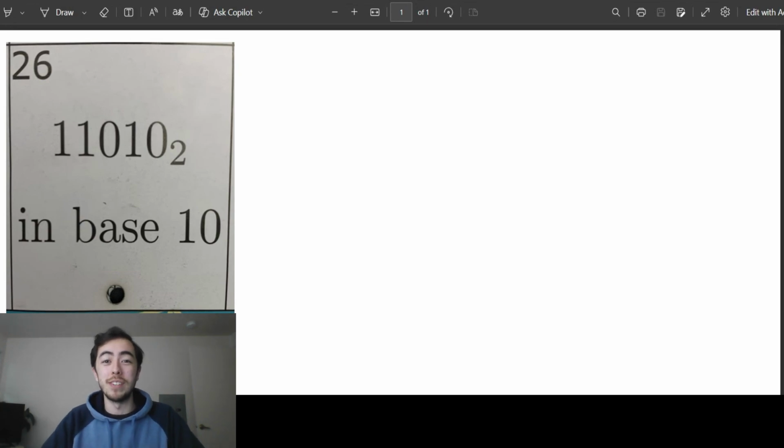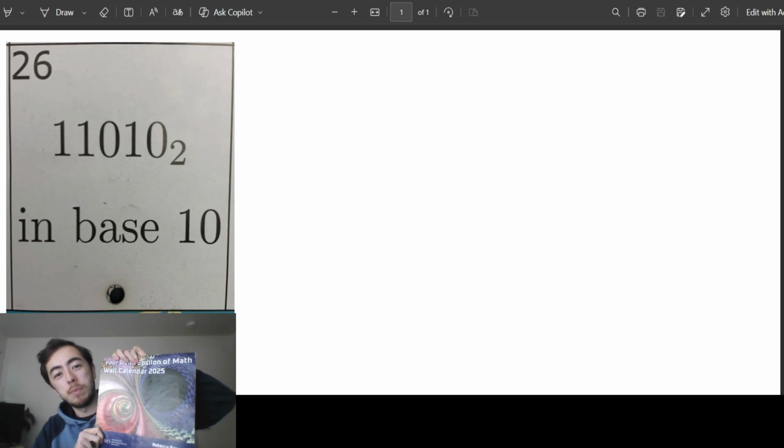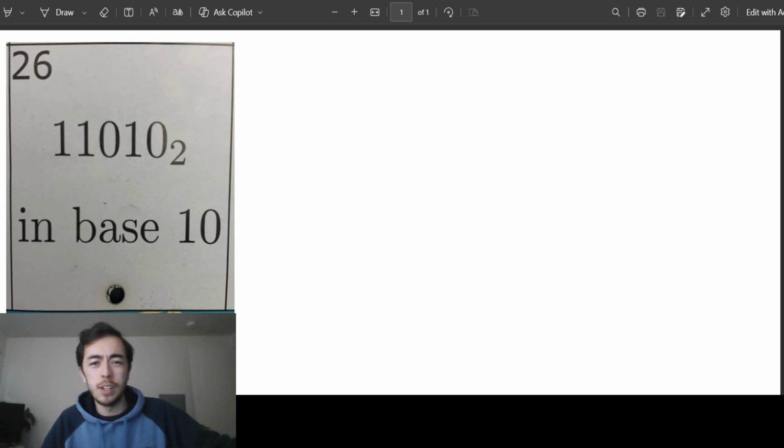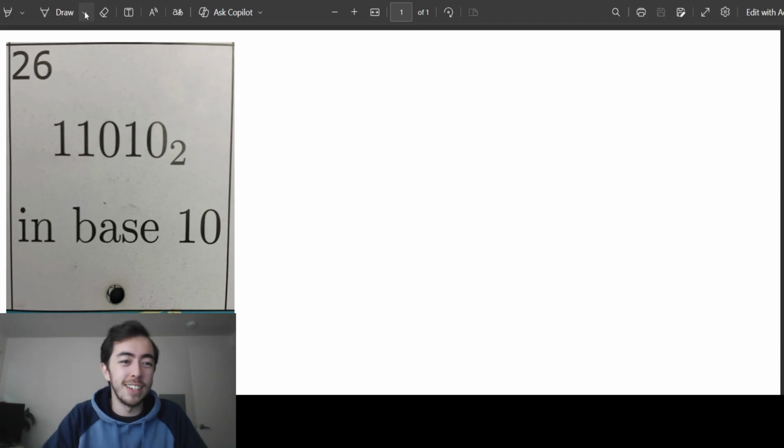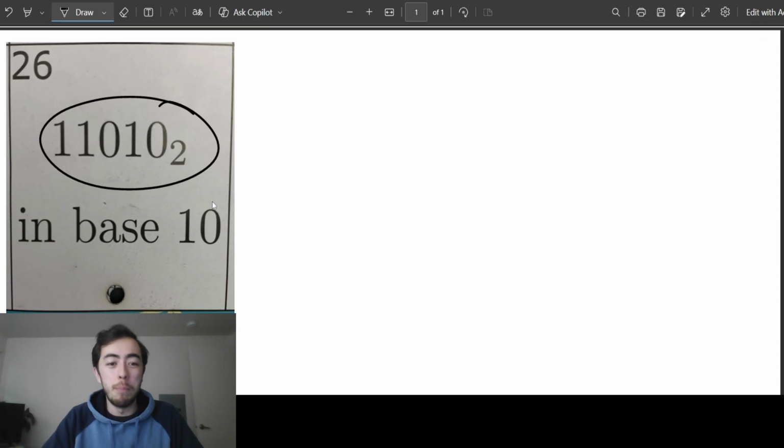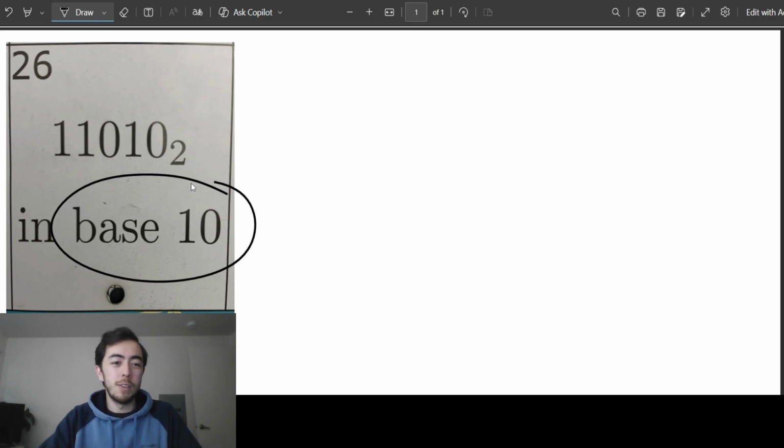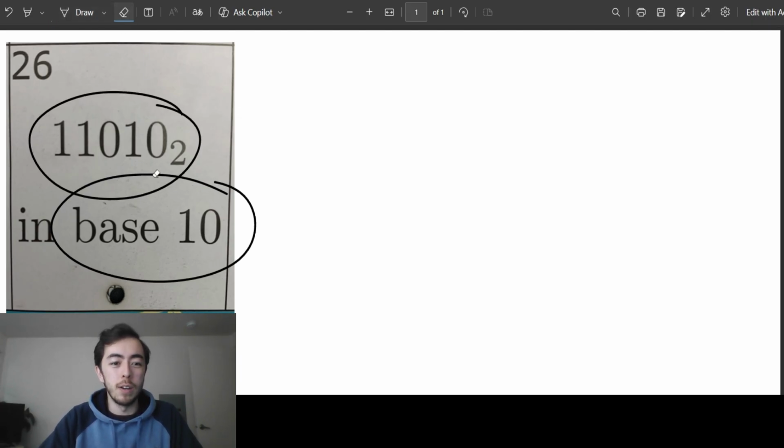Today is November 26th, and we're solving problem 330 from the Daily Epsilon calendar. And the answer today should be 26 because that's today's date. Seems like today all we're doing is converting this number in binary into base 10. And let's maybe talk a little bit about just bases in general before we attack this number right here.